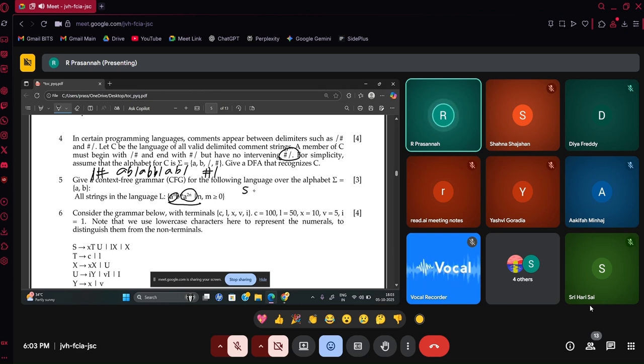So we can start with S equals capital A, capital B, twice the number of capital A, or epsilon, because the empty string is accepted. If both n and m are 0, then the empty string is your result.